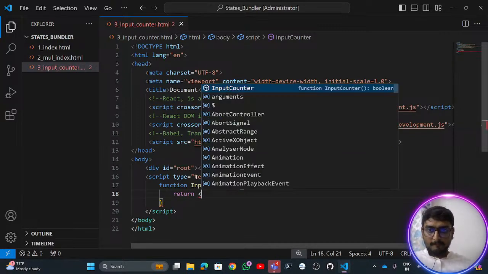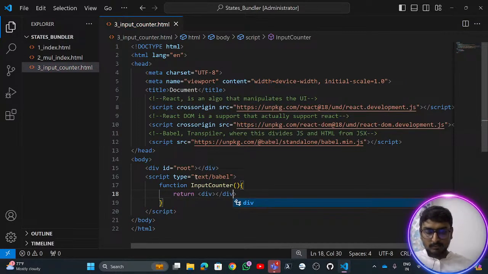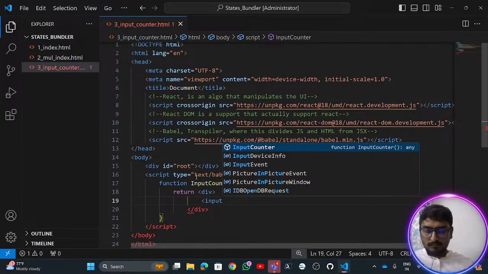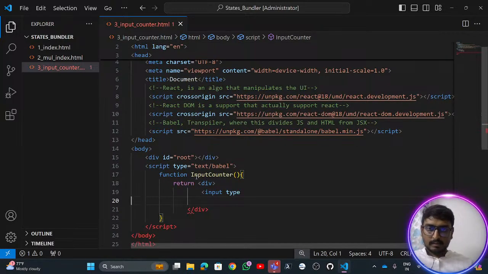There is this div element. Inside there is a div element. We have our input tag, where the type is text.